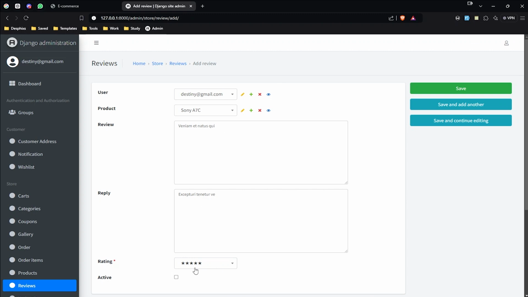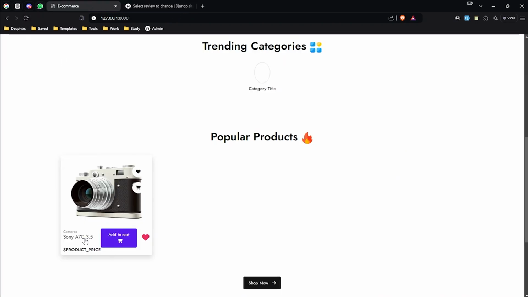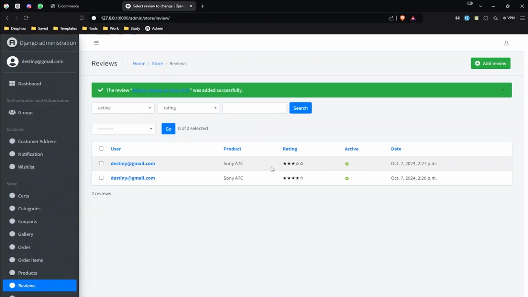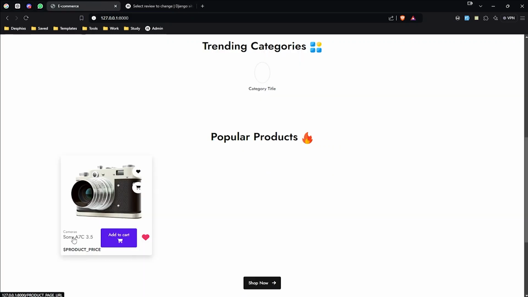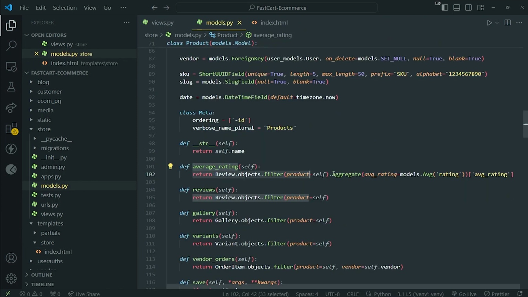It's still going to work well. And how about I want to give them like a 3 star and make this active? You get back here and reload, you can now see that they have 3.5. So it now calculates the average between the 4 star and the 3 star, and it's 3.5, and it's returned it to us in the P average rating. So that is basically what this code does over here.